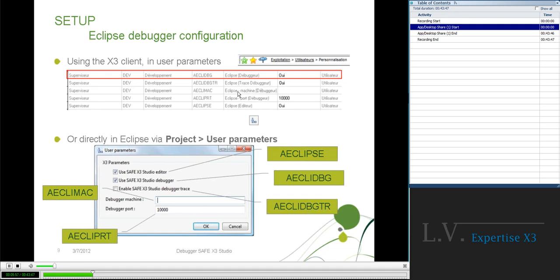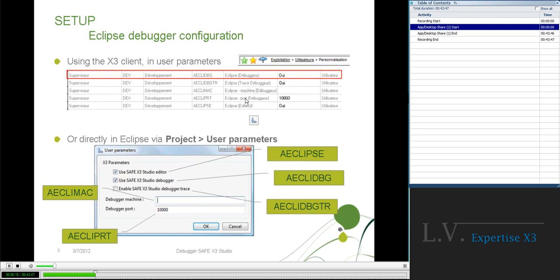Because with Eclipse now, you can set up any remote machine as the debugging machine. So here, set up the name of the machine. We have then the port that the debugger will use. By default, the port is 10,000.